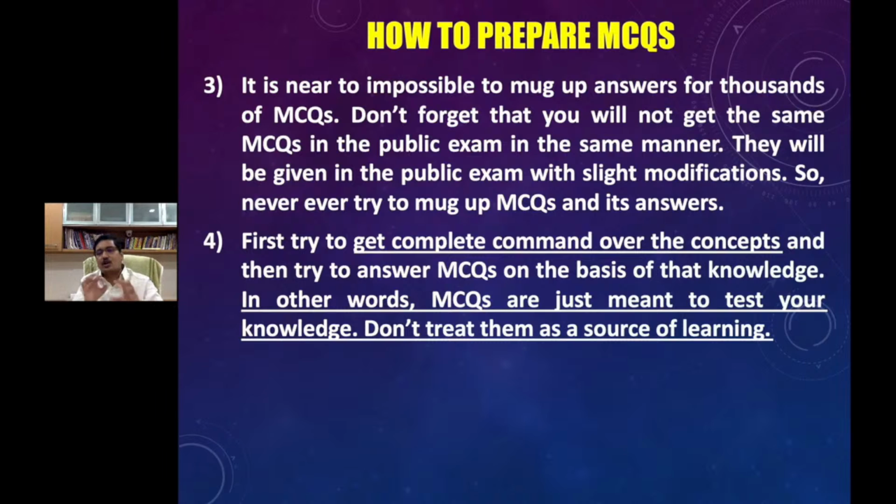For example, there is a concept called income demand. What does income demand say? When the income of the consumer increases, demand for the majority of commodities increases. When the income of the consumer decreases, demand for the majority of commodities decreases. More particularly, we can understand this phenomenon in two different types of commodities. One is superior goods, another one is inferior goods.